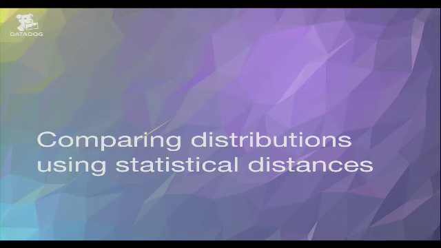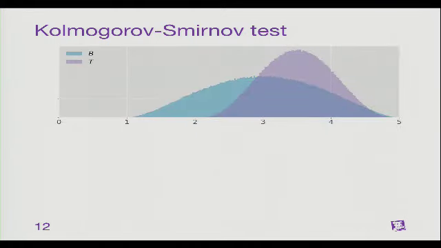So in short, statistical distances are distances between statistical objects, samples, distributions. And a way to introduce statistical distances is starting with something that's commonly known in statistics, which is the Kolmogorov-Smirnov test. So this is a statistical test that is commonly used to say whether a given sample is drawn from a reference distribution or whether two samples are drawn from the same reference distributions. So we can consider the latter case here.